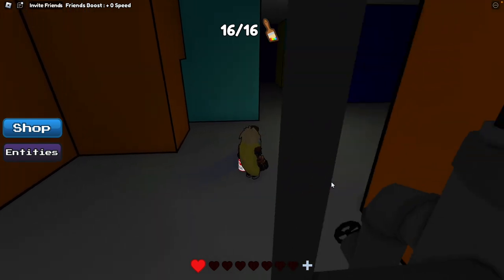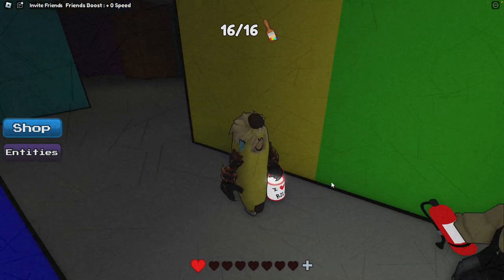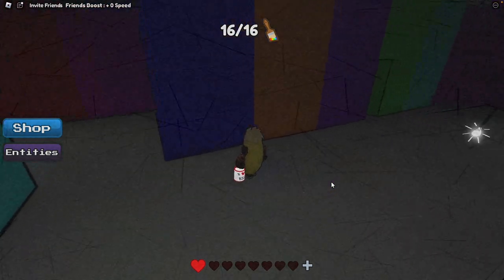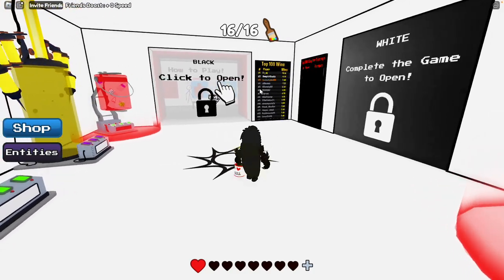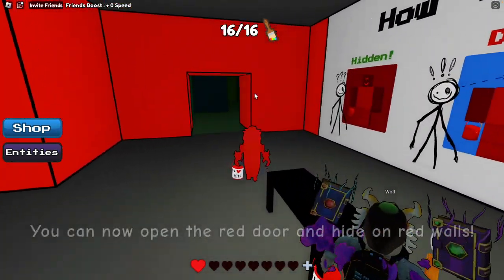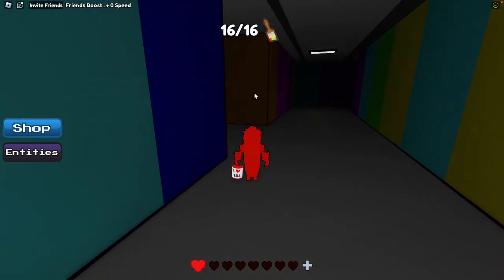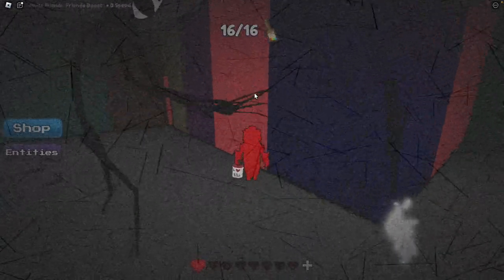Continue straight, make a right, make a right, make a right, make a right, continue straight, all green door. Left, left, left, continue. Oof, I got caught, but that's okay, because I have 16 out of 16 paintbrushes. And that's okay that I got caught, because I can just go back to where it was. I didn't do that on purpose. That was a skill issue for me.